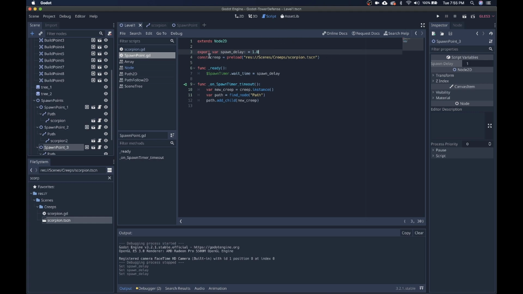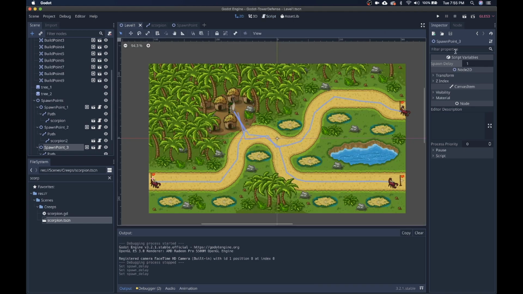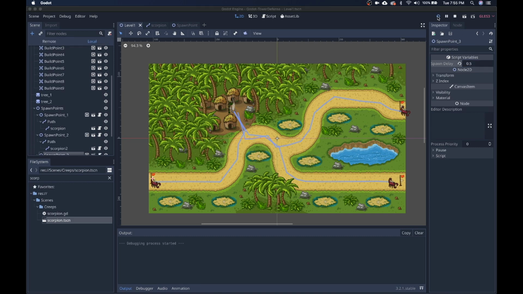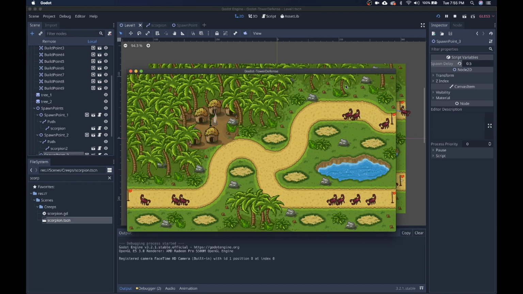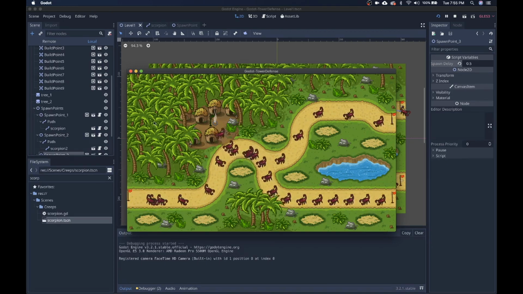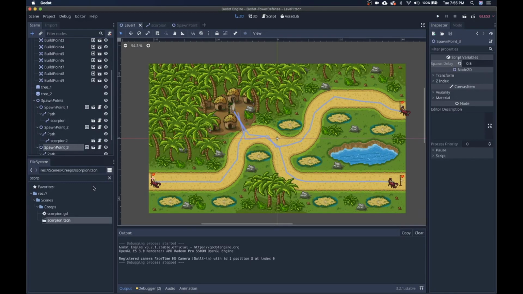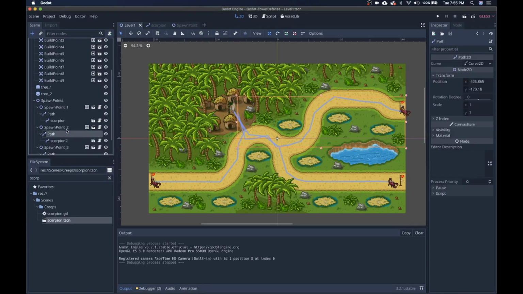So that was a gotcha, wasn't it? I didn't know that that would happen. So now let's see if it'll let me do a 0.5. It does. How cool. All right, let's try that again. So now we should have one that's spawning them super fast, one that's spawning them kind of slow, another one that's spawning them kind of slow. That's great. That's kind of what we wanted.